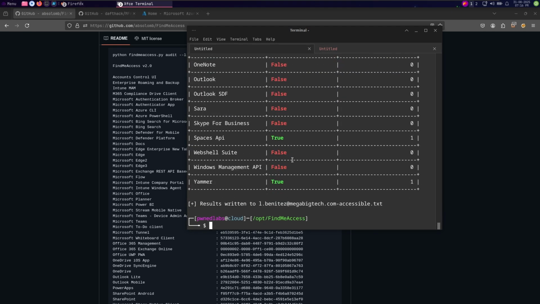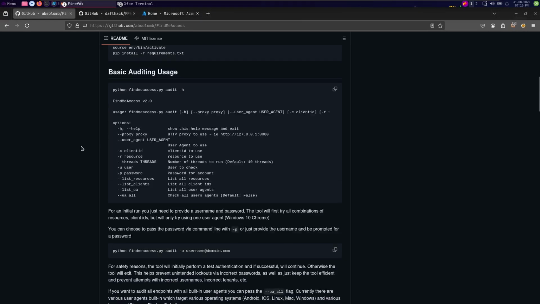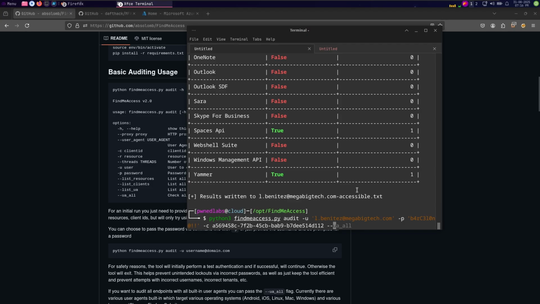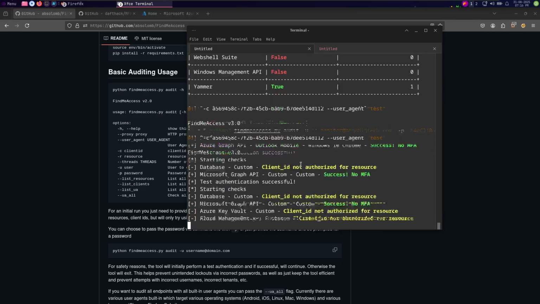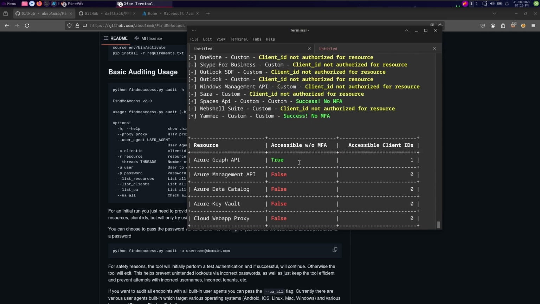Right now it only uses one agent, but you can specify that it uses different agents with --UA_all, or you can supply your custom user agent, again, the user_agent flag. And it still works.